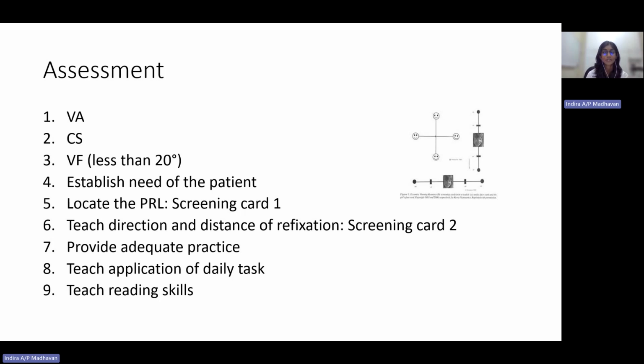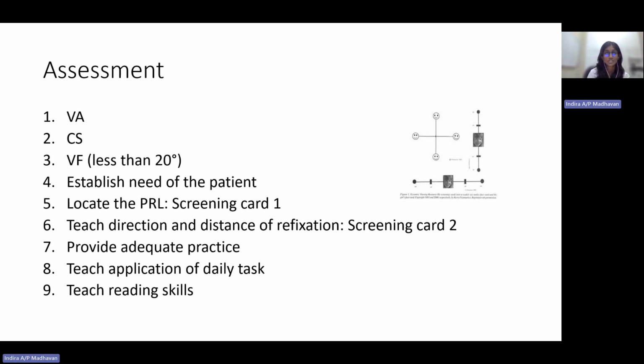And also with the identification of the location of the central scotoma, it eases us to determine or predict the PRL, the preferred retinal loci, or the peripheral macular part which is still intact for us to train the patient with eccentric viewing training. So that is the reason why we have to do a visual field test using the Jerome screen test. One is to determine the size of the scotoma. Number two is to determine the location of the central scotoma.